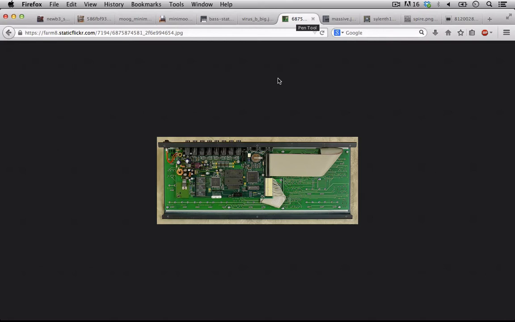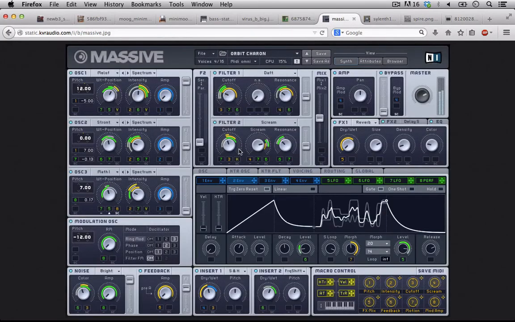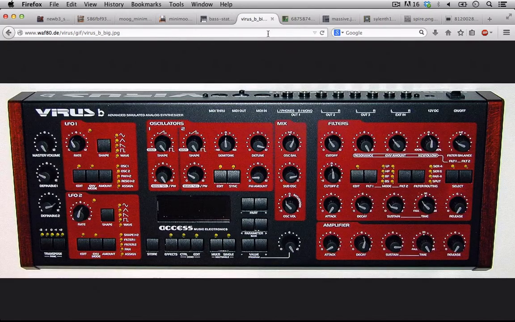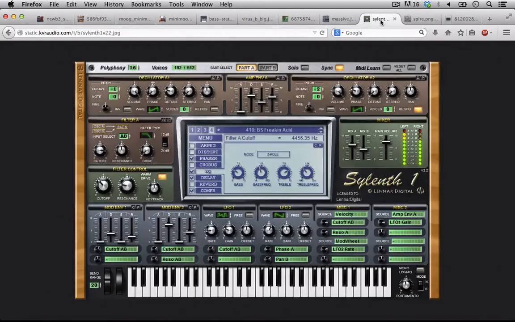Now what we're most familiar with are the plug-in software emulations of subtractive synthesizers. And I can go through a few of the more famous ones. We have Massive. Yes, I know it's a wavetable synth, but at the end of the day, we're using filters to control it, and we're using additional modulators to perhaps control filters or oscillators, etc. At the end of the day, Massive is still very similar to something like the bass station, like the Virus, like the MiniMoog. Everyone's favorite, Serum.